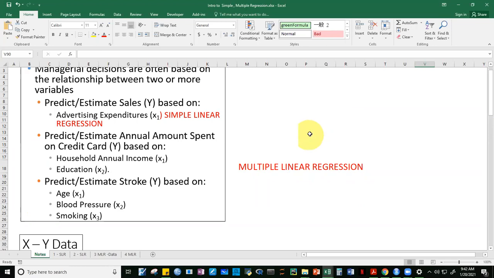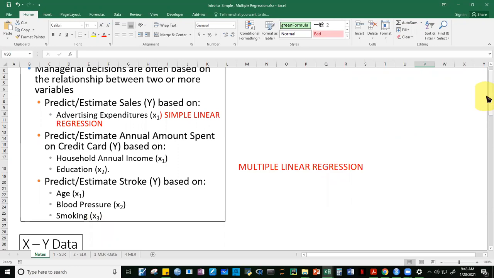So yung ganitong problem, guys, ang ginagamit dito, yung process called regression. Another example is, can you predict the annual spending of a person on his credit card based on his annual income or based on his education? Or can you predict, guys, if a person will suffer from stroke using the factors age, blood pressure, and if the person smokes or not?